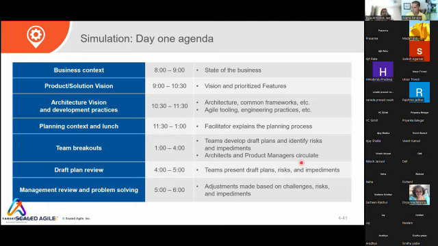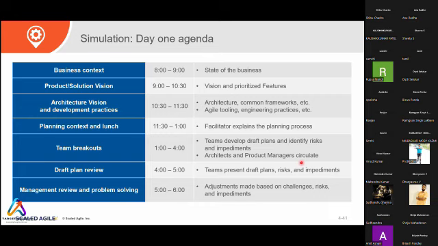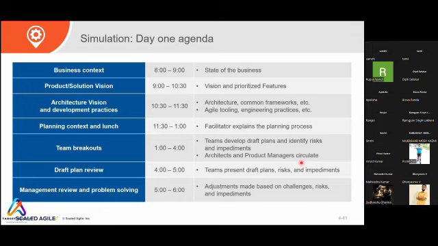Architect people will provide their vision, what agile tooling they want to use, what common frameworks, engineering practices they want to use. Then there is a planning context, which is provided by RTE. RTE is the release train engineer, also called Chief Scrum Master or the Scrum Master of the Scrum Masters. Scrum Master is at the team level, but at the ART level, there should be one person who can coordinate all the teams, all the Scrum Masters. That is called RTE or Chief Scrum Master. That is the RTE role, which is one level up to the Scrum Master.